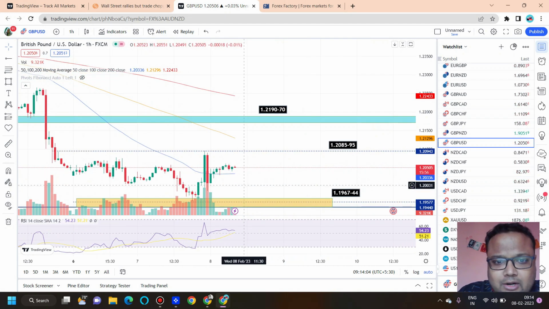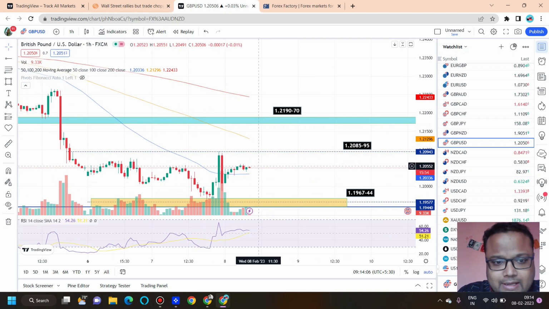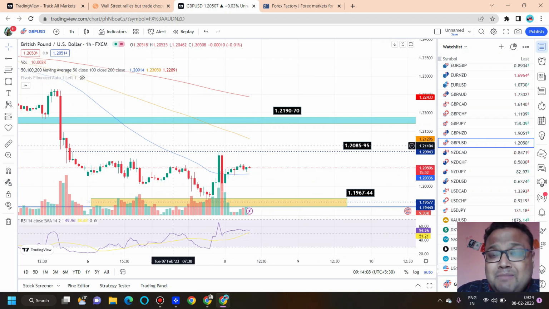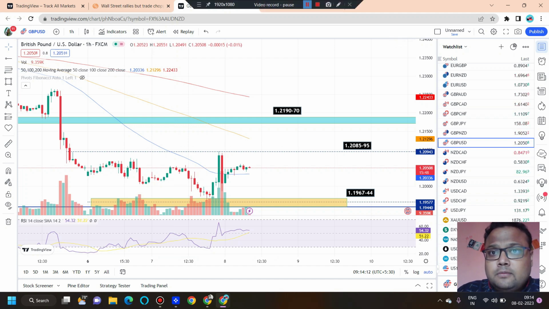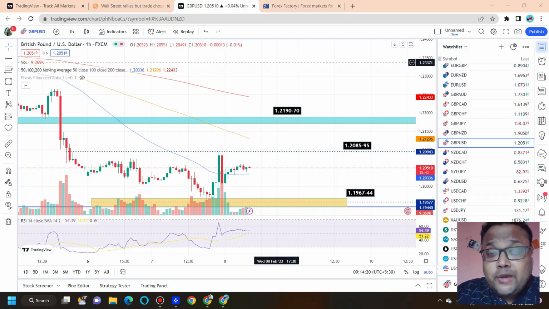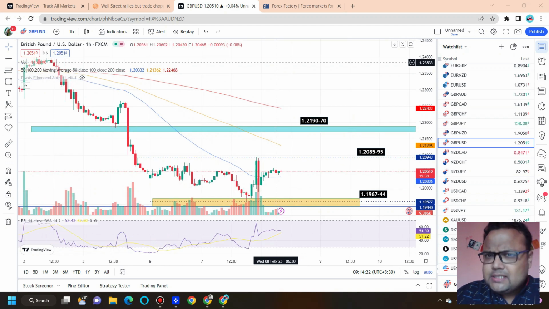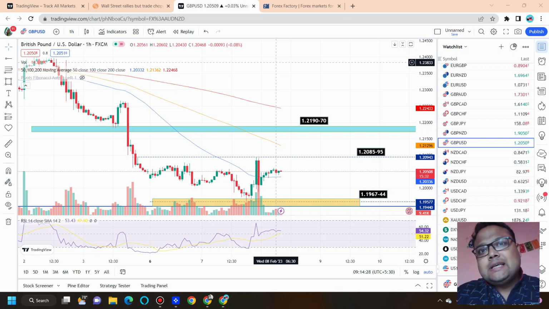If you look at the chart right now, this looks like a choppy or sideways market. So as a result, we will have to plan our trades accordingly, because in a sideways or choppy market, the strategy of a trader is quite simple: buy at support, sell at resistance, but your levels should be good.